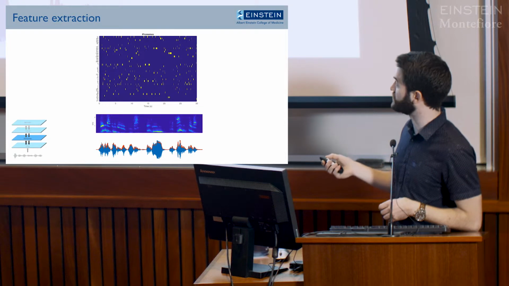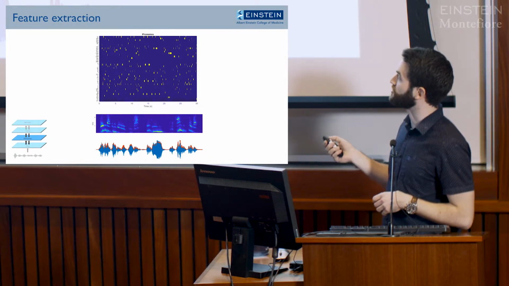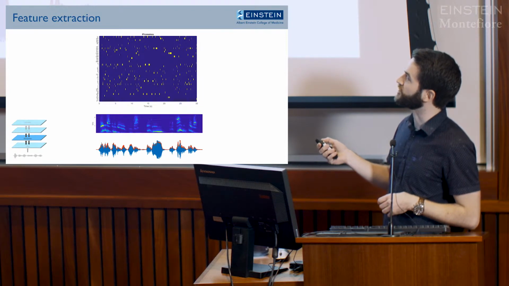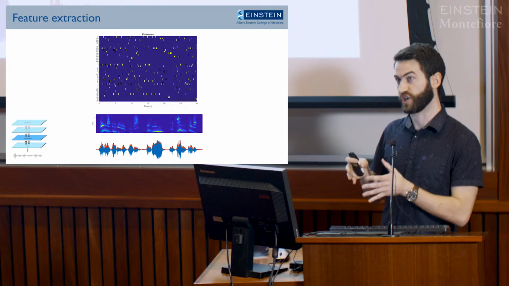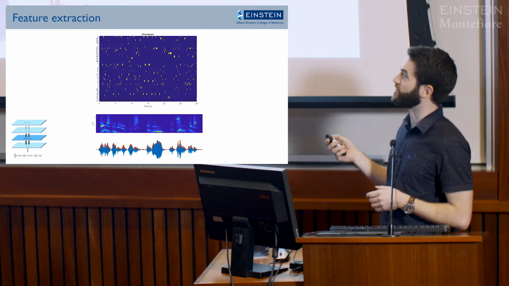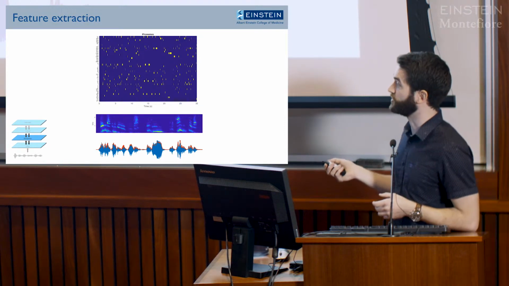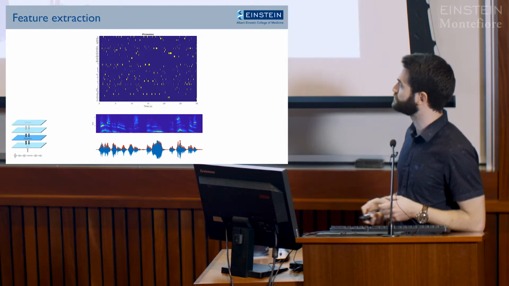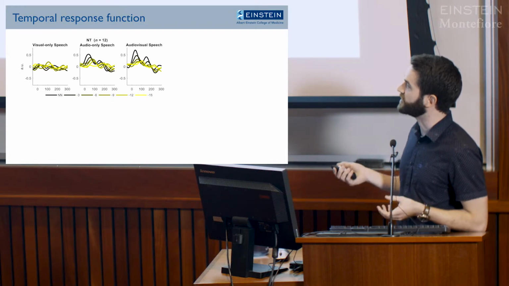So really what we have here is all the phonemes in the English language as a function of time. And so each little fleck of yellow just represents where each of those phonemes occurred in our stimulus. And we can map this binary representation to our EEG signal just as you would with the envelope or the spectrogram. So I'm just going to quickly show some data.